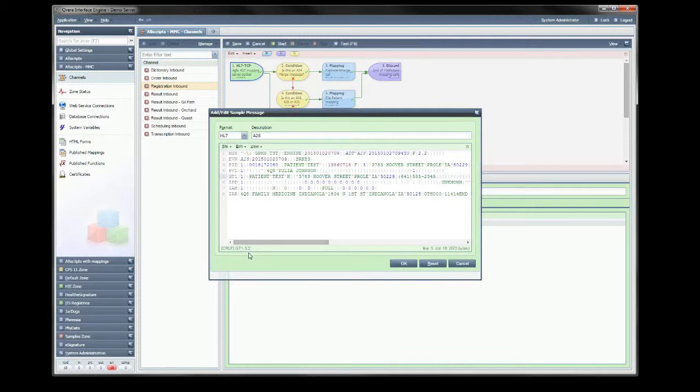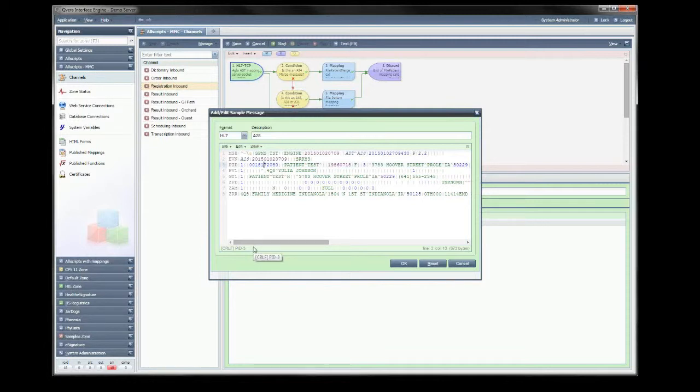So unlike ConnectR, where you would grid the message and it would actually have a definition that tells you GT1-3 is the patient name field, and within there you've got different components, within QIE you simply tell it it's HL7, and it allows you to parse through each of the fields, and it'll tell you which field it's in.